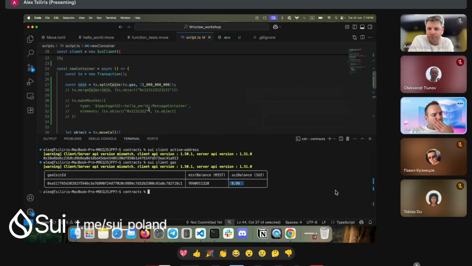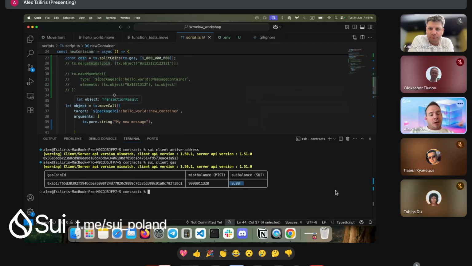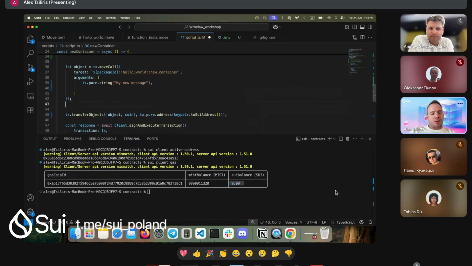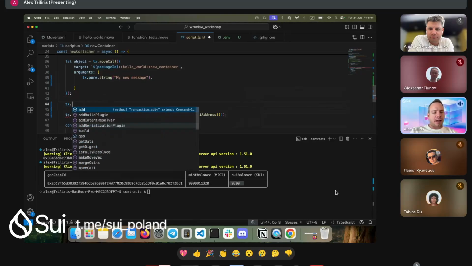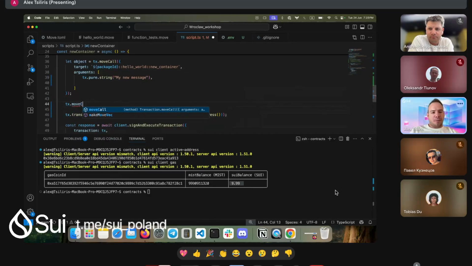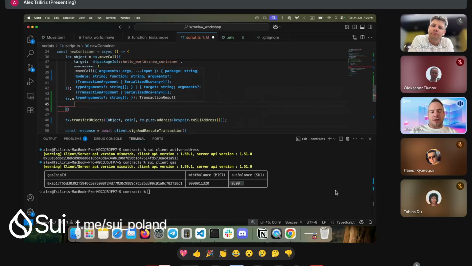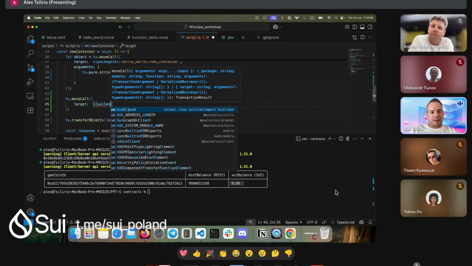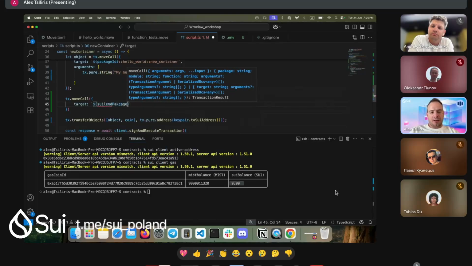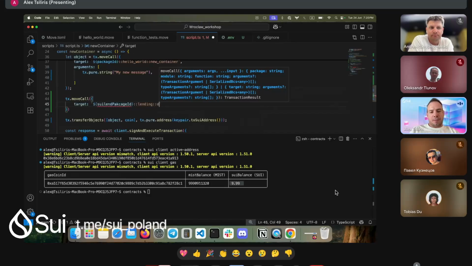And this is the most important. The beauty of PTBs is that you can batch transactions. So I can call whatever else I want over here. I can call maybe something that is totally irrelevant, like if I knew the Suilend package ID and some lending module, I'm not even sure how they named it, but like deposit or something.